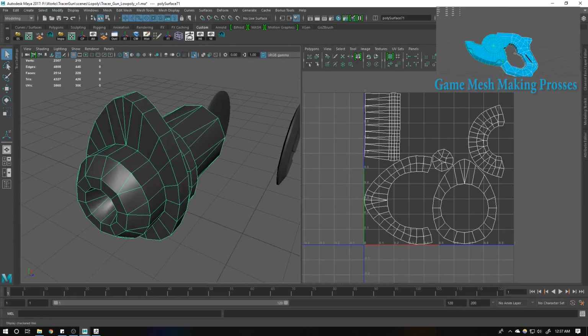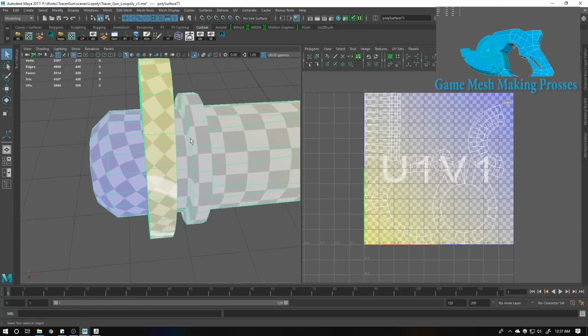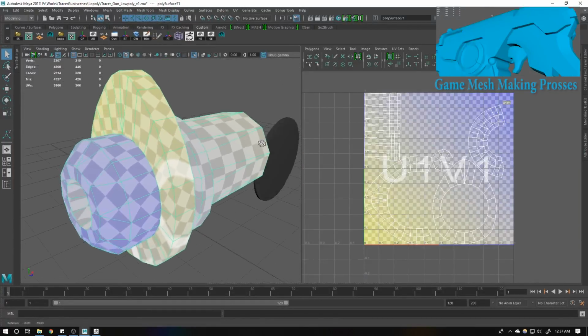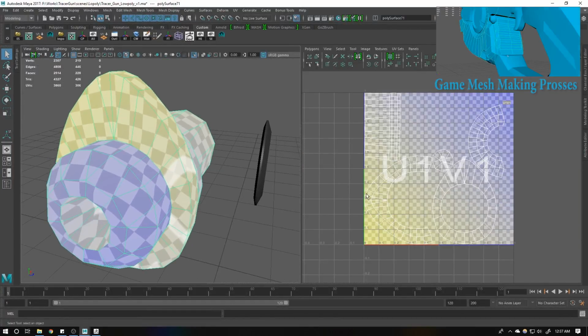Okay, so applying the checker, as you see this checker is smaller, this is bigger, so the checker should be the same size.